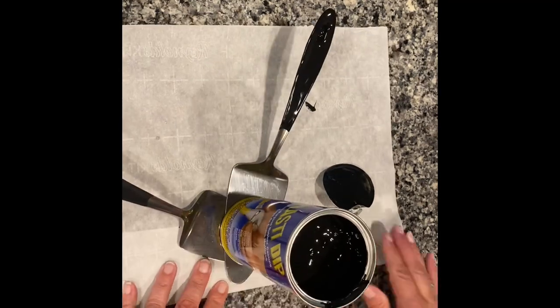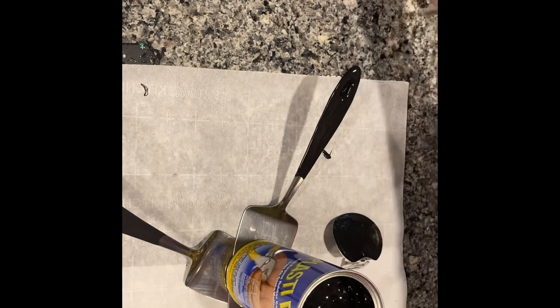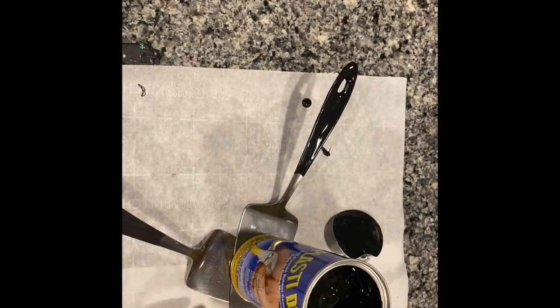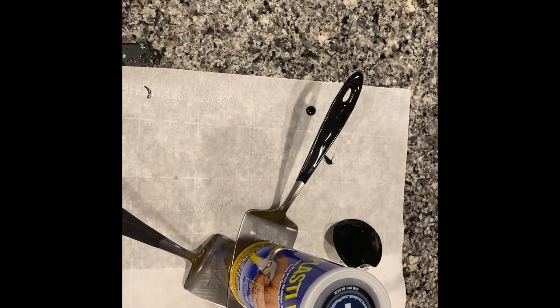All right, so I'm gonna let these sit. Now you wanna let them sit 4 hours before you use them, but in about 30 minutes, they'll be pretty dry and I'll show them to you. Now $4 for this container, you can see I did two, and look how much is left. This container goes a long ways. So you can give your stuff a nice handle and it's not super expensive. Love this stuff. All right, so I'm gonna give you about 30, 45 minutes or so, and we'll come back and I'll show you as they're much more dry.